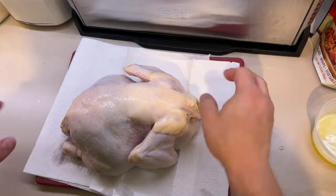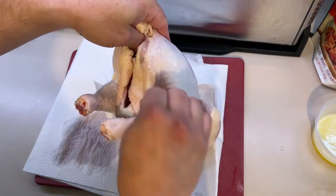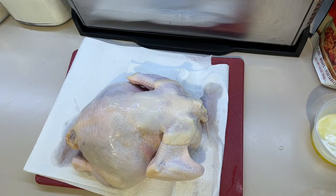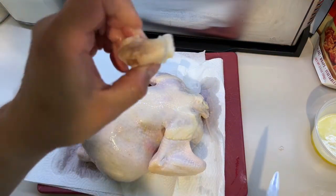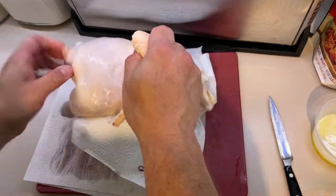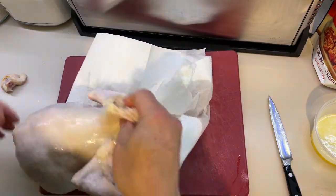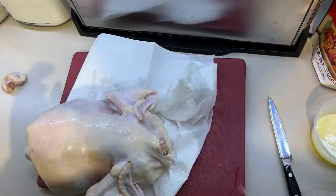We're starting with about a seven-pound chicken — just a little under seven pounds. We put it in the sink, rinsed it off, and cleaned out the insides. Make sure you get those little spots right under the cavity area. We're going to chop off the tail — also called the Parson's nose. Martha would say save it for stock, but we're not doing that. Then tuck the wings by just flipping them back like that. Now we want to dry it really well.